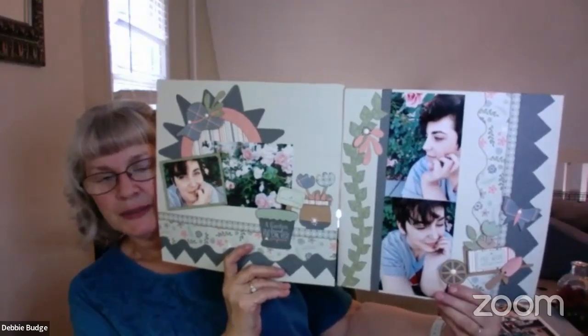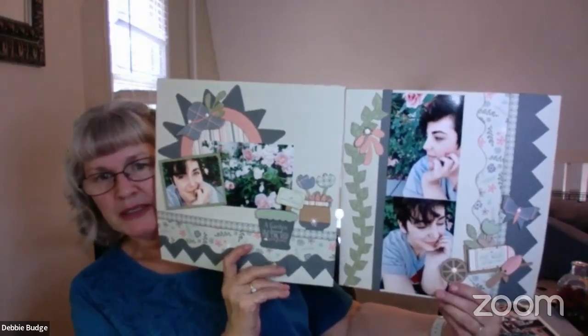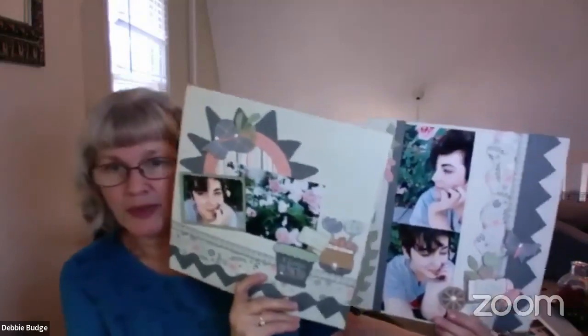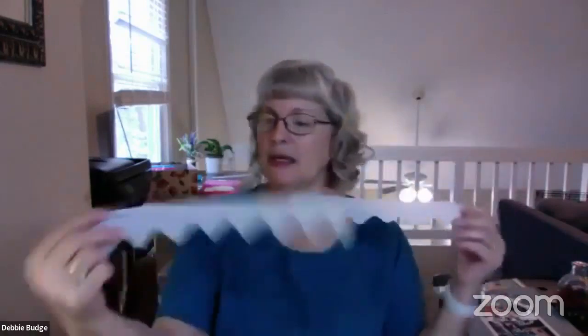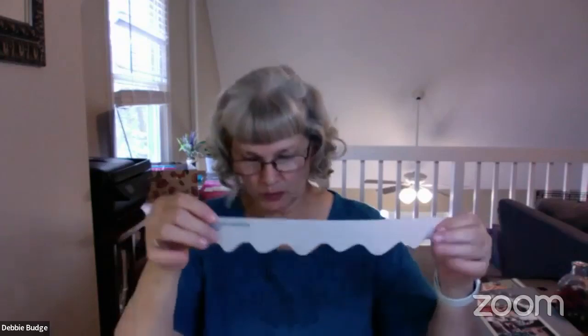I decided to use Spook Alley, which I haven't used for a long time, but this part of Spook Alley down here, because again, garden, and I was thinking picket fence. I was trying to stay with the theme. So Spook Alley gave me that feeling of a picket fence. I'll show you the two together. I used Spook Alley, 1A and 1B, one on each side. And on top of that, I added Sunnybrook Lane, also 1A and 1B.